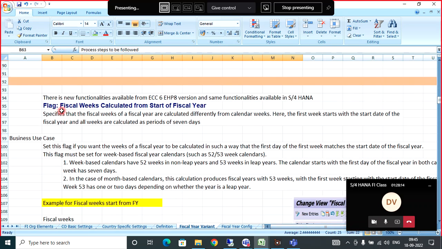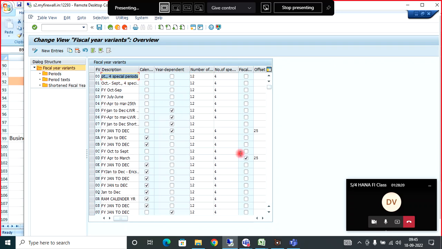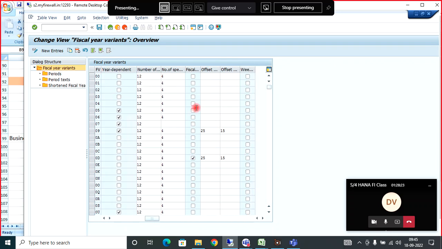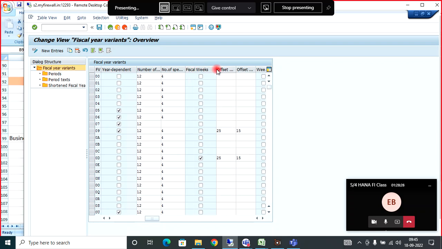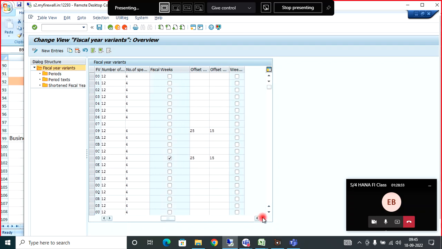Now, the next field under the fiscal year configuration is the fiscal weeks tick mark. Even I saw one client in Capgemini GMI following fiscal week configuration. Normally, January with 31 days is one month, that is my first period. But some clients follow a weekly calendar, where the first week is their first period and the second week is the second period.